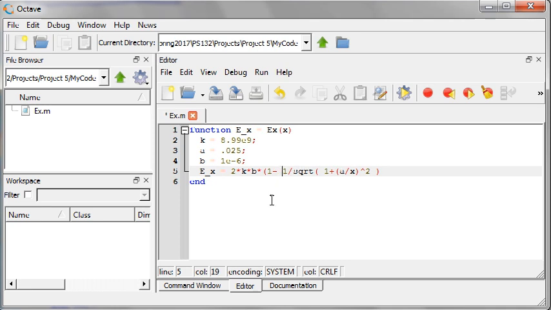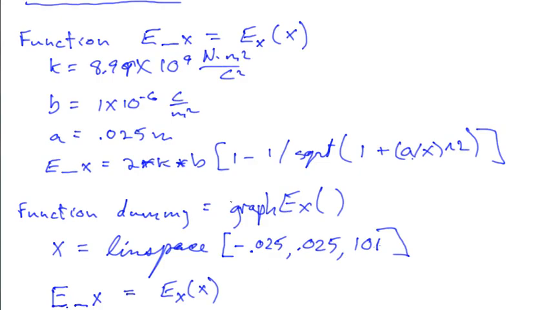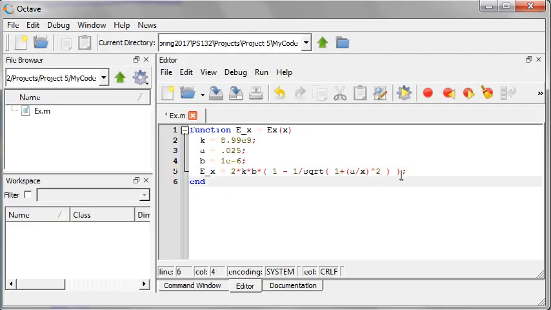Oh, I think I'm missing a... Yeah, that's for the square root, and then I need this parentheses. I think I'm good. Try a semicolon. And take a look at what the formula was when I wrote it out by hand. I think that looks good. Alright, that presumably does it for that function.